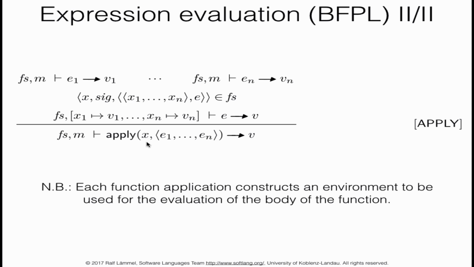So we've got a name of a function to be applied. We've got a list of expressions for the actual arguments. And so we go first here and evaluate all the arguments. Then we look up the function in question from the list of functions. So we know the name of the function, and so by this lookup we also get the list of the formal arguments of the function, x1 to xn. The signature, the function type, we don't care much about here in the semantics. That would be part of a type system, a type checker, that we would look at. And e here is the body of the function.